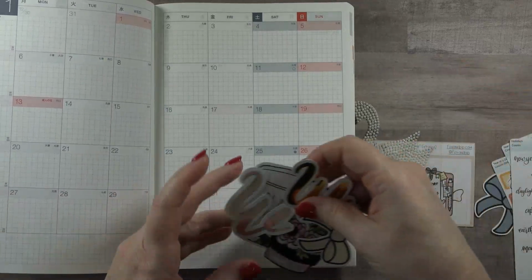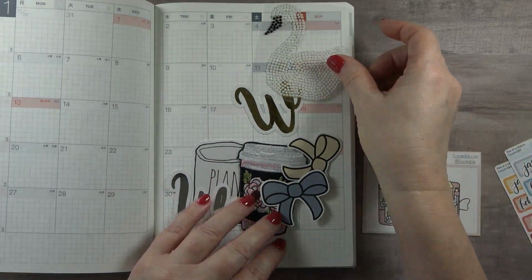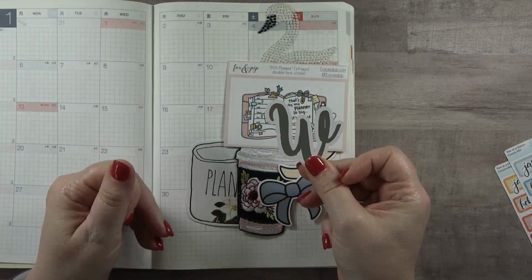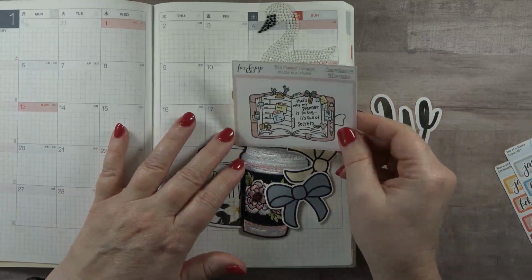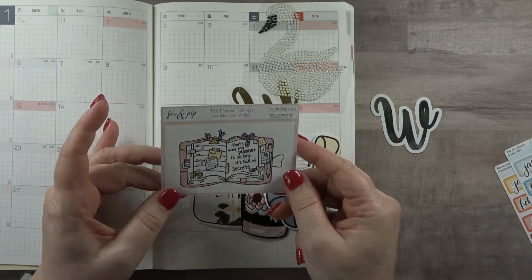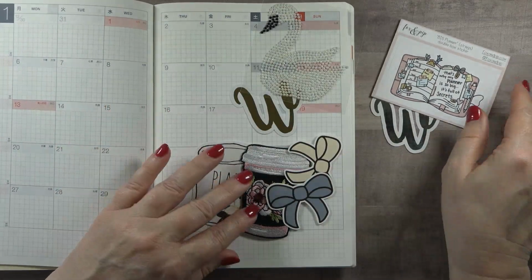So I've got those, and I've got my holidays to go on the months, and then I've got all of this other stuff that I've pulled out that I've been hoarding and saving, and I thought, you know what, let's see if we can use it in this plan with me. So I've pulled out a lot of this stuff. It's stuff that I've had for a while. I have my initials. These were from Rose Colored Days a couple years ago. And then one sticker from Fox and Pip. That's why my planner is so big. It's full of secrets. And I thought because I plan in my Cousins, this would be perfect for this planner.